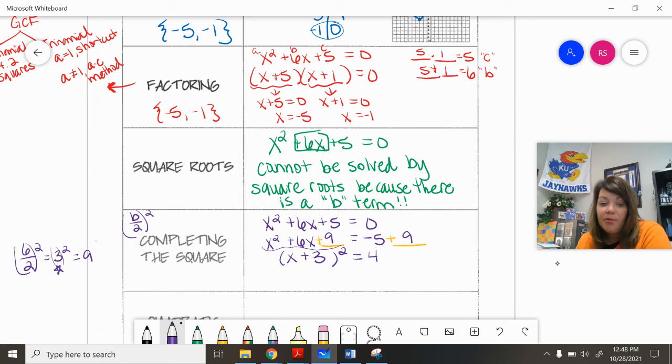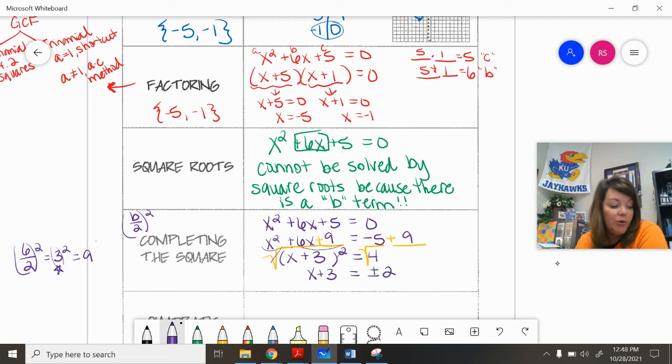Okay, so step number 4 is to square root both sides. So now I'm going to go back in. Actually, step 4 was to factor the trinomial. Step 5 is to square root both sides, if you're following along in your notes with me about how to solve these. So square root both sides. The reason we do that is because the square root and the squared cancel each other out on the left, and I get x plus 3 equals. And then on the right, I need to simplify the square root of 4. Well, 4 is a perfect square, but I always need to remember both versions of it.